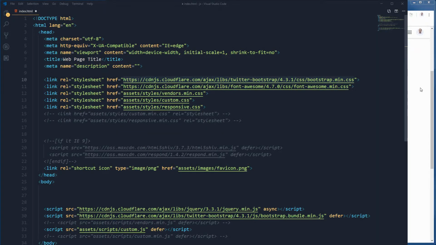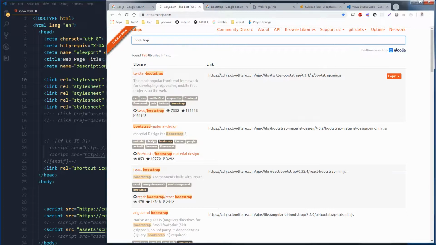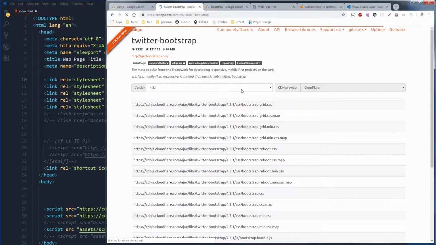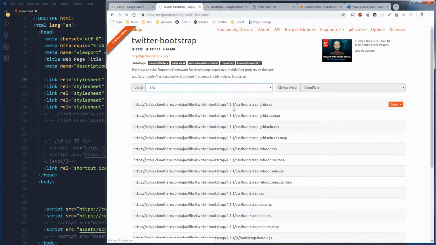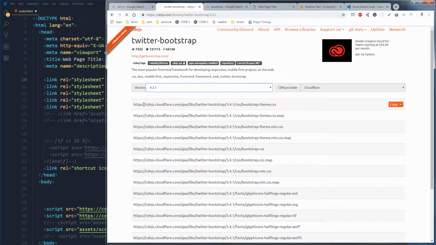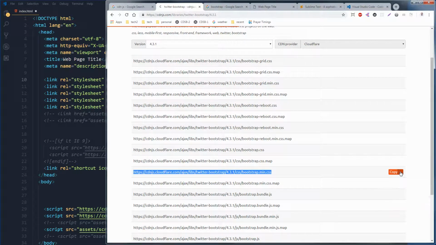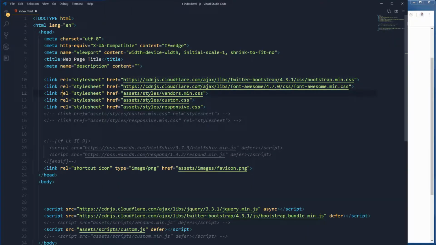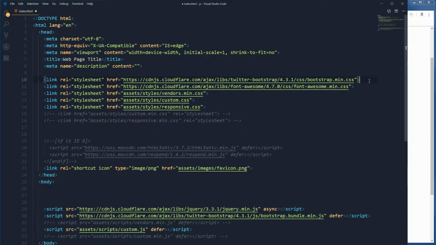Simply go to the cdnjs.com website and search Twitter Bootstrap there if you are going to use it. You will get the result. Click the Bootstrap link and you will get all of its versions there. Select your version of choice. You can select Bootstrap 3 or the latest Bootstrap 4. I have selected Bootstrap 4 here. After that, look at its available files in the list. Here I need the minified version of the Bootstrap style sheet. Minified files have .min in their names. Copy its full link tag like this and paste it in your web page head section. This is the complete style sheet tag with the CSS file link and Bootstrap will be available in your project.